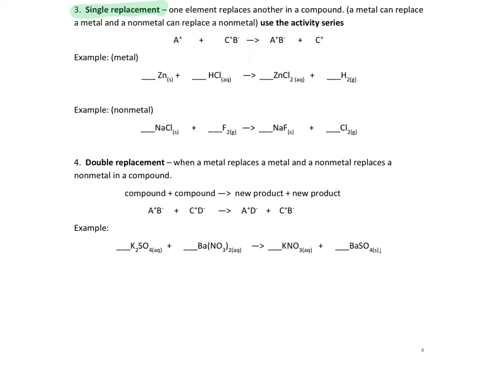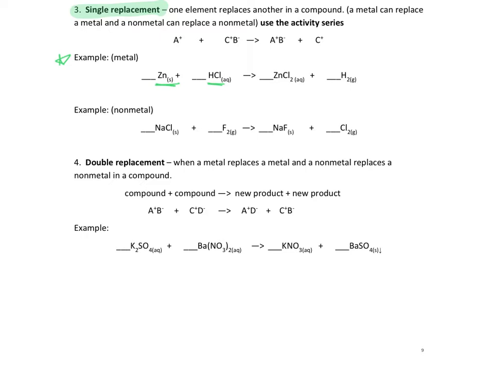This is where it starts getting a little bit juicy. In single replacement, you're going to have a lone element all by itself, and it's going to replace another one in the compound. So let's look at this example here. You've got zinc all by itself. What a lonely, lonely element. And you've got hydrochloric acid over here, all happy and contented in a relationship, or so we think.